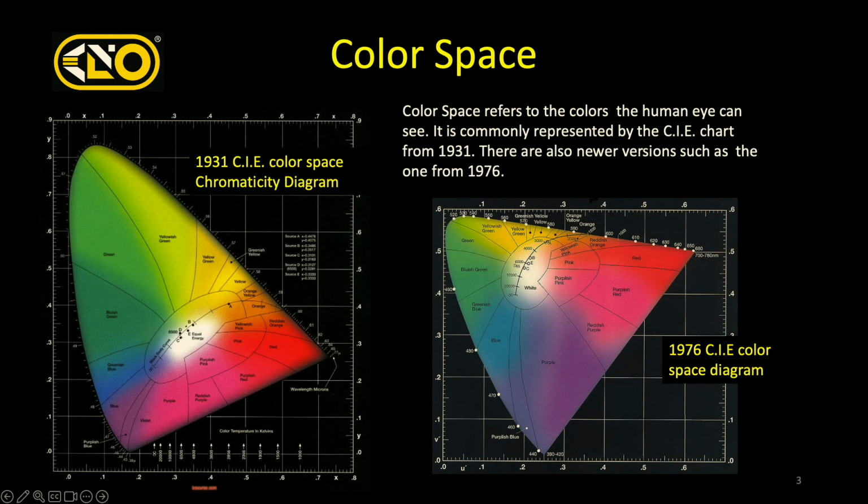If the color point happens to fall above that line, it turns green or has a green hue. If it's below that, it has a magenta hue. There's also a new version of this chart. It's the 1976 version. And you'll see how it's different, where in the green zone versus the red and cyan zones, they've basically been transposed. So again, there are two different ways of looking at it. I'll have the other presenters get into more detail, but just so we know what we're talking about in terms of color space.